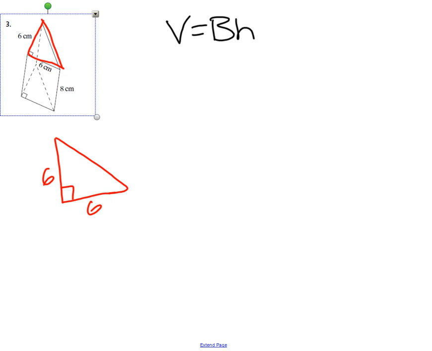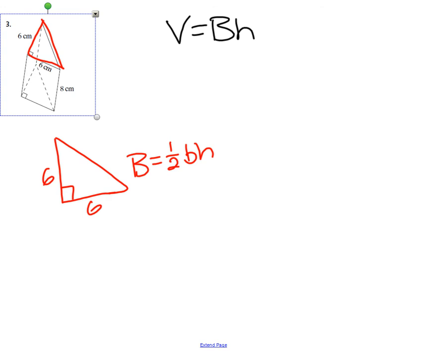It is this triangle that's 6 by 6, so we need to identify the area of this triangle. If you forgot the formula, you go back to your chart, and it tells you that the area of a triangle is 1/2 base times the height. This is why we do it all separately, because now we have the height of the triangle. We also have this height up here, which is the height of the prism. So if we do this separately, I'm just looking at the base here.